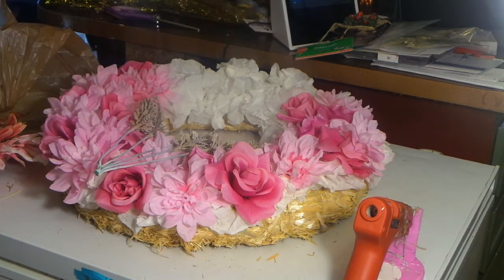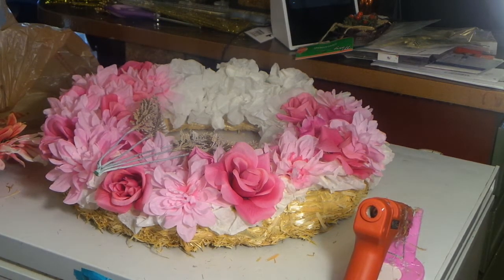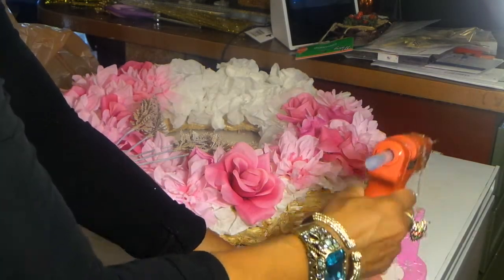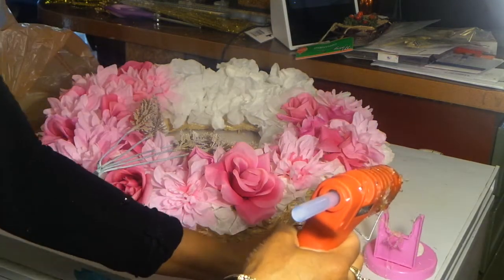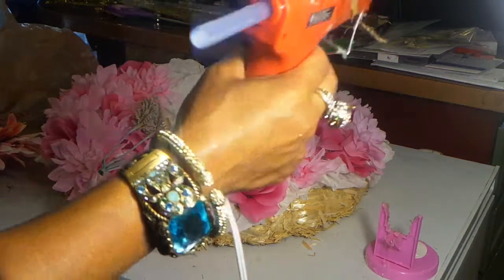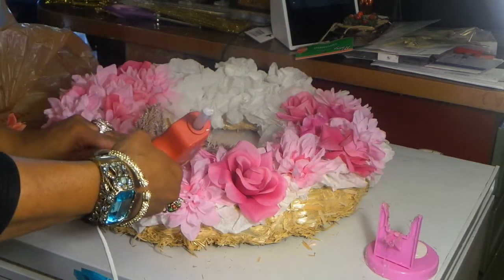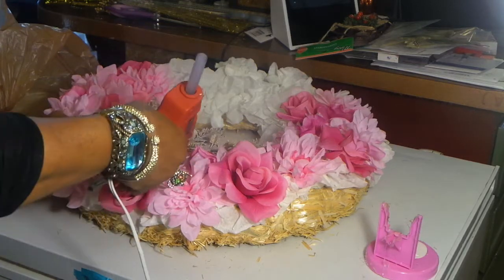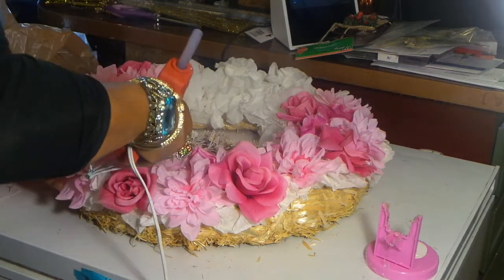Do I have any glue sticks? Just a second, you guys. I'm looking for some glue sticks, and I'm almost out of glue sticks here. Yep, I got one. Okay. And if I get in the way at all, you guys, of the camera, I'm so sorry. I'm doing my best. It's kind of a lot when you're making tutorials because you're filming, you're doing, you're talking. It's a lot, people. It's not too much, but it is a lot.